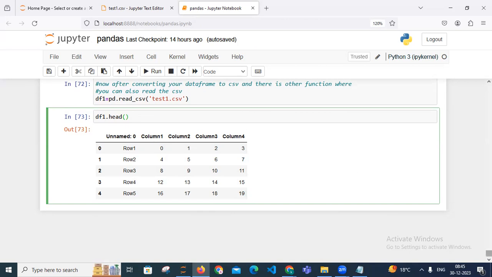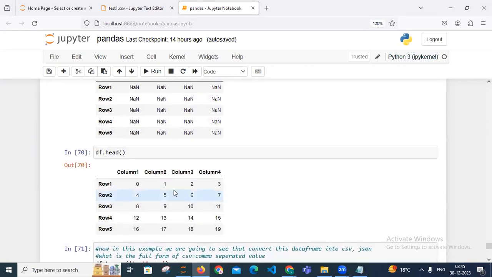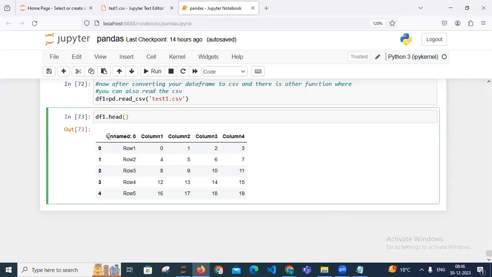So you can check that. When I created the data frame, unnamed 0 was not there, right? Now this additional column has been added, right?